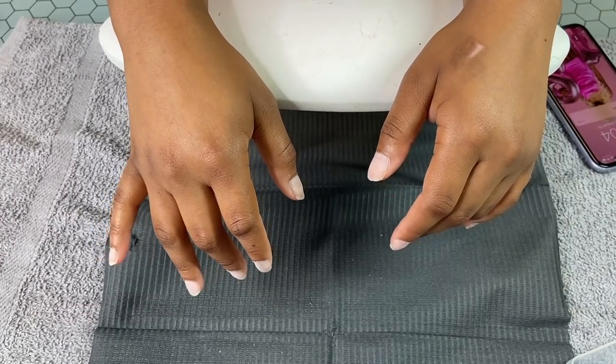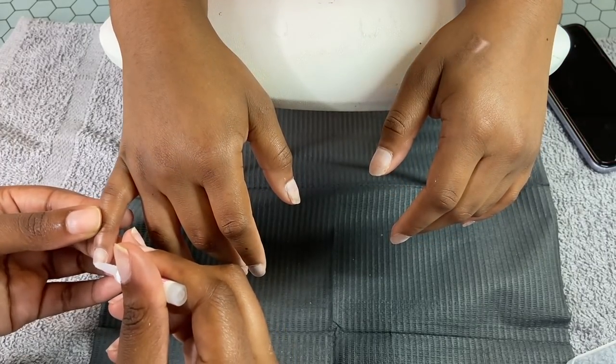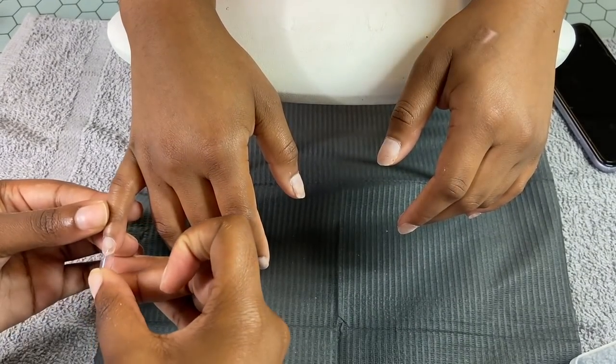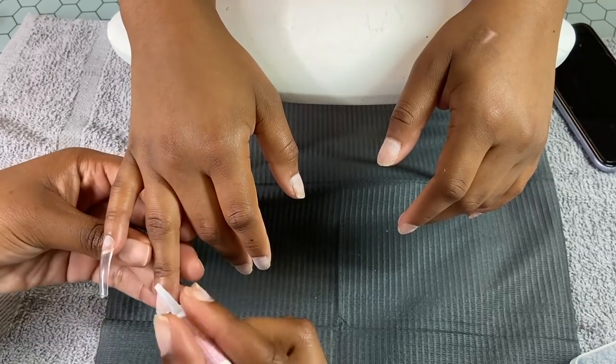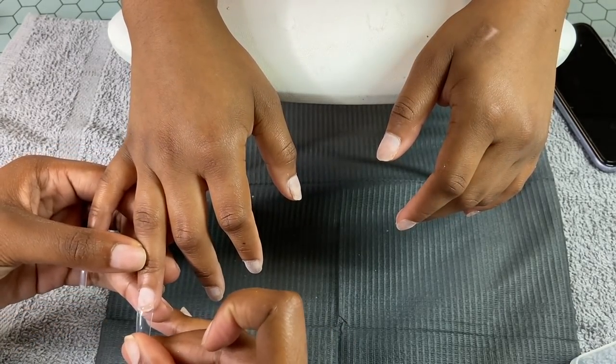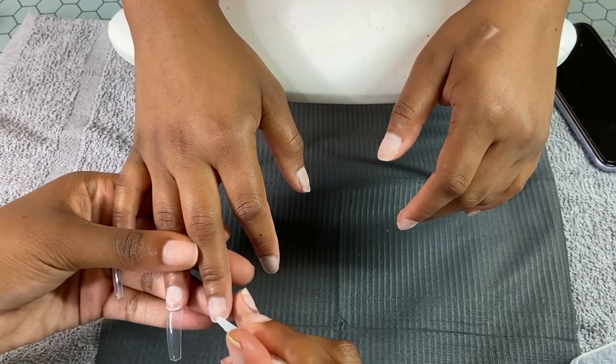It's Tip Top, and right now for my client, it's her birthday, so we're gonna do her birthday nails, and it's a Leo set that's inspired by Nail by Nashe on Instagram, my homegirl. So the first thing I'm doing, I'm putting on tips.